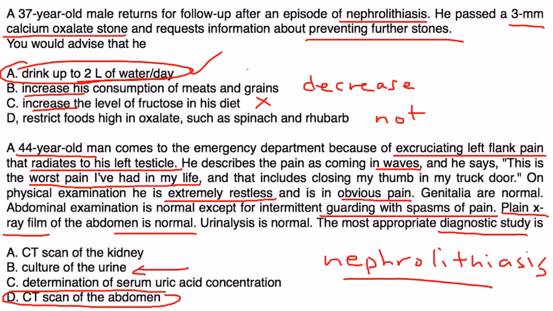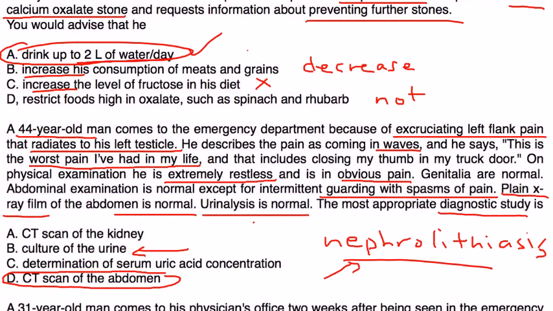And that would be choice D. Because he's already had a UA and it's normal, and he's in so much pain that, generally speaking, a urinary tract infection wouldn't cause that much pain. So you are definitely trying to chase a diagnosis of kidney stones.